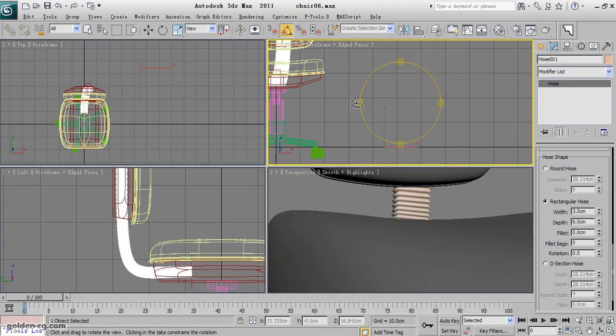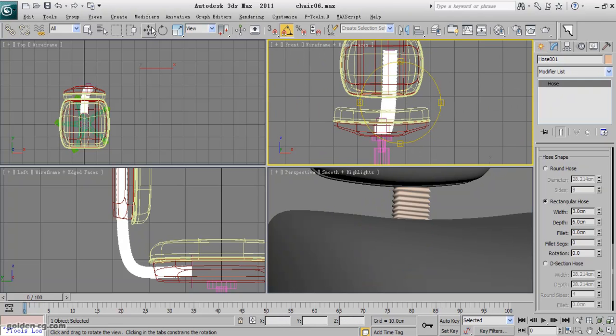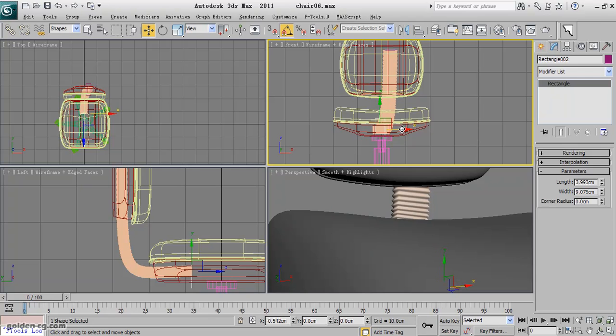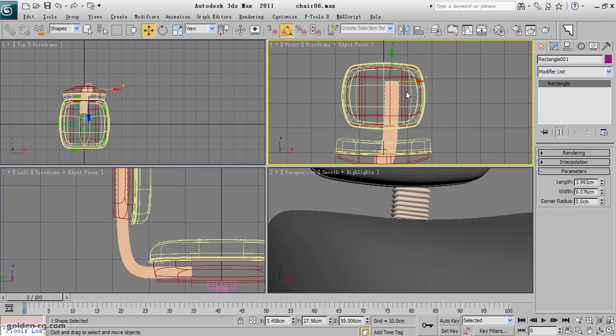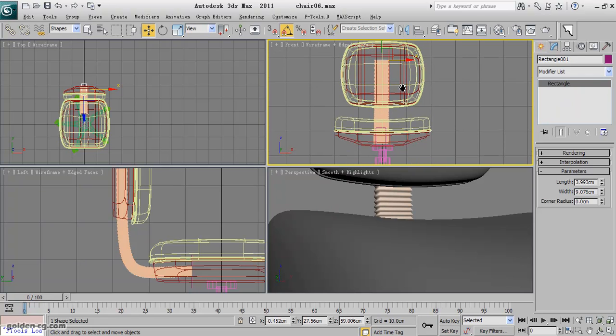And then from the other view I will arrange my shapes. Okay, not so difficult, right?